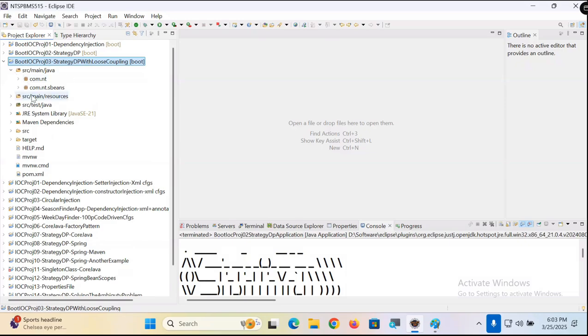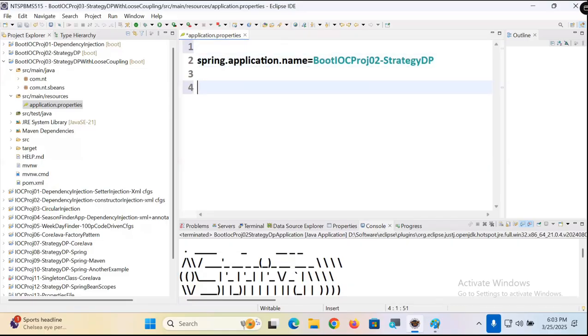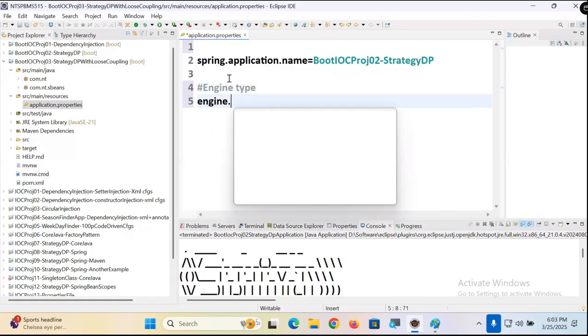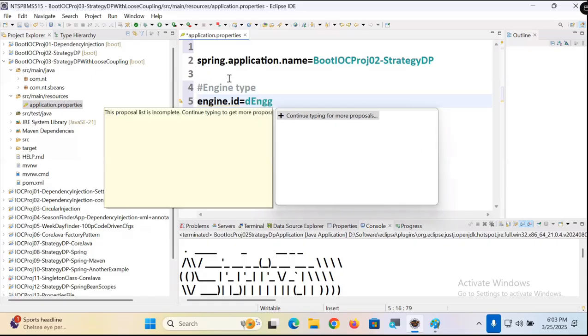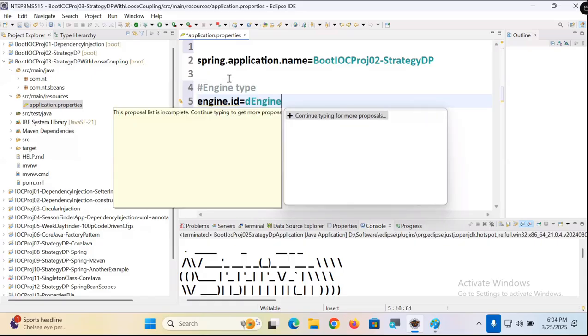Here, engine type. engine.id is equal to diesel engine. I'm placing it now, boss.